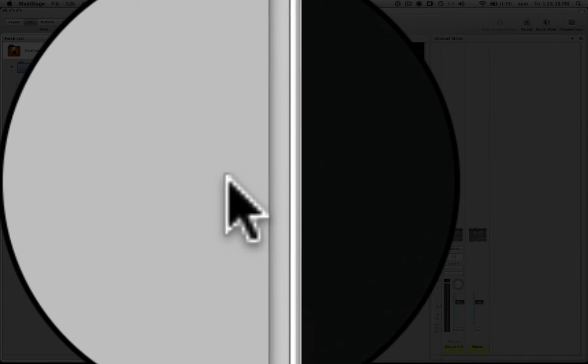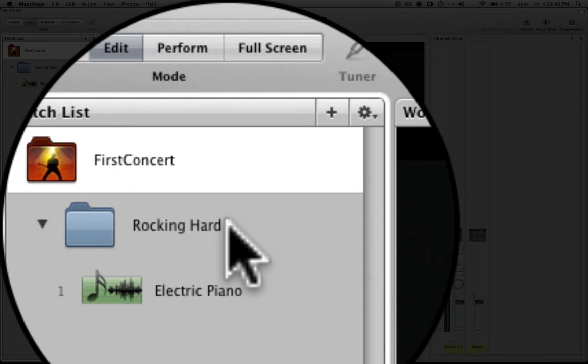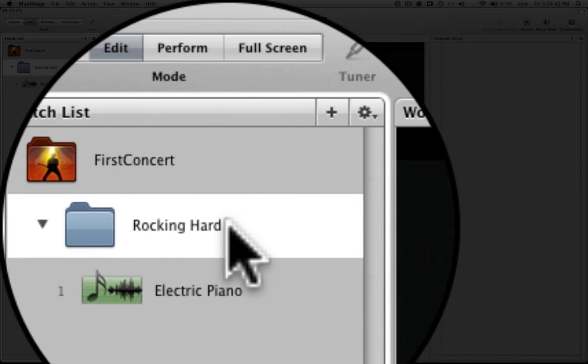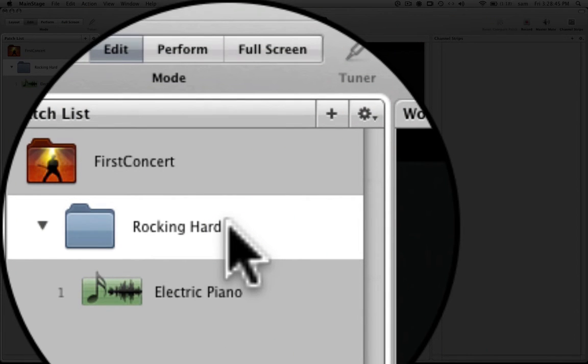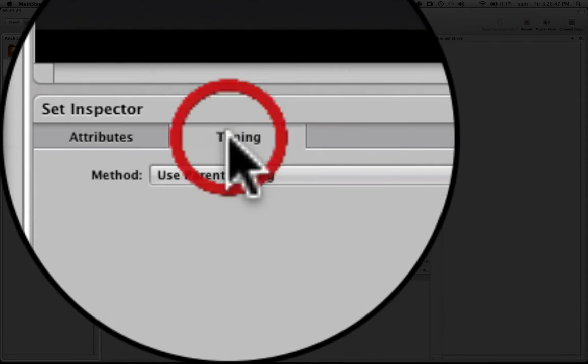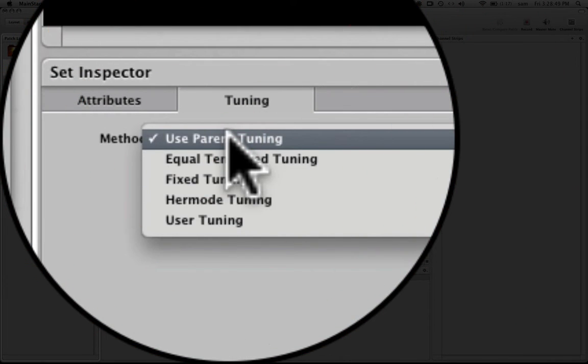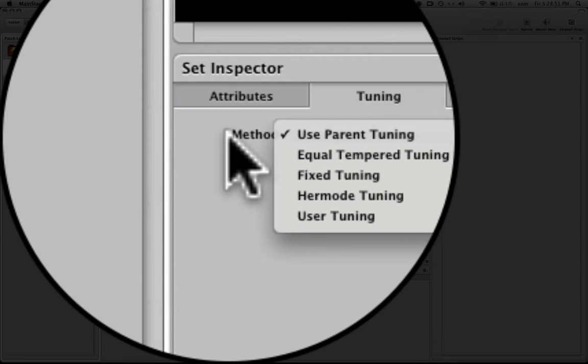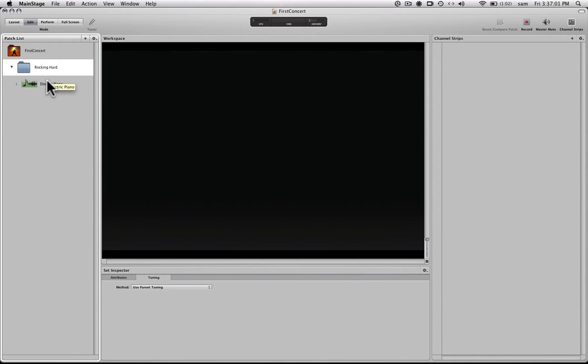Now let's drop down real quick and just see what we have at the set level. So we can do tempo and time signature there. Oh, and the one thing I missed was tuning. If you're into exotic tunings, you can define your own or choose from a few of these popular alternate tunings.